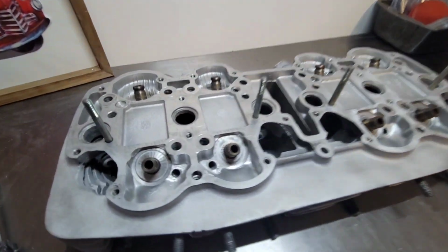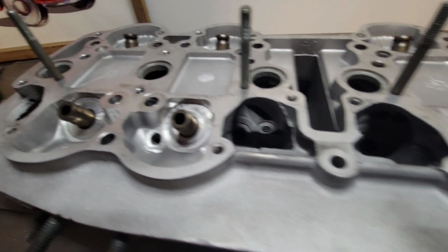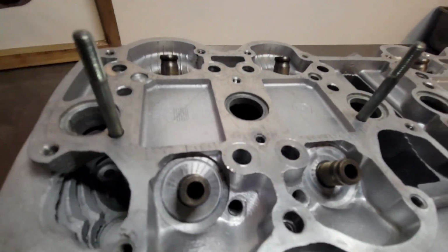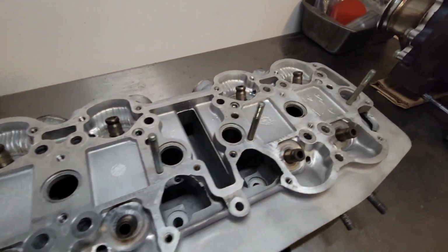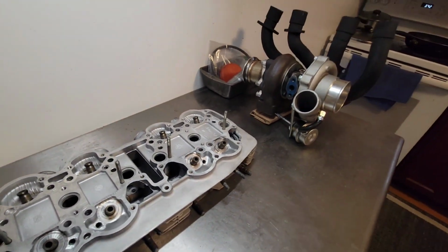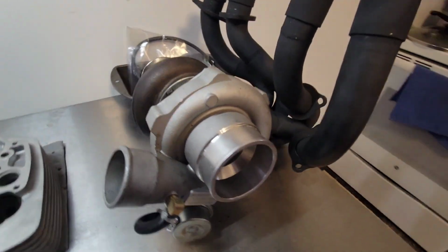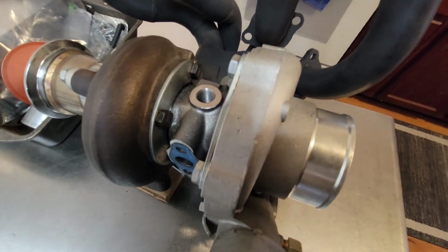Same thing with the top end. Needs a little bit of oil pressure. Get these to drain out real quick so the oil doesn't hang out by these valves and cause any loss in friction, because if there's too much oil, it causes a loss, and things don't like to spin up and move real good, just like the turbo. Too much oil causes it to hesitate, and actually you don't want that. You see, that's the drain. The feed is up over here.